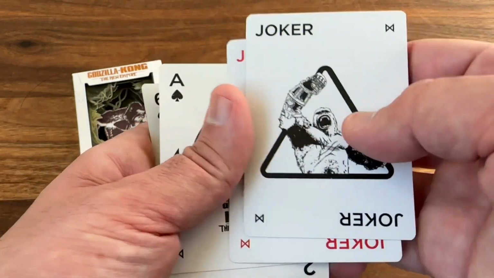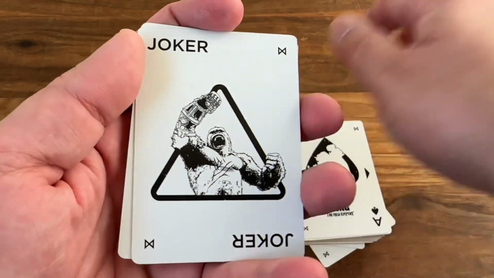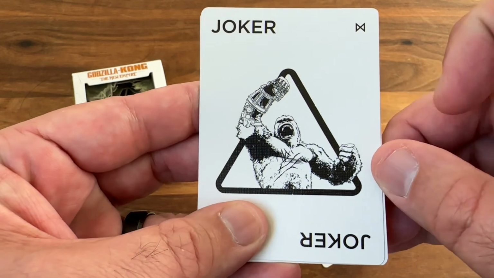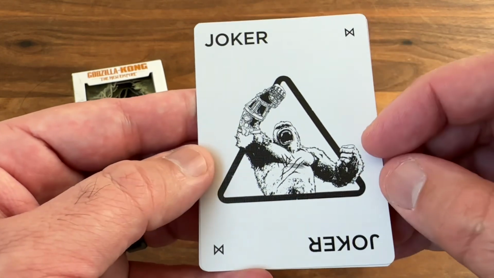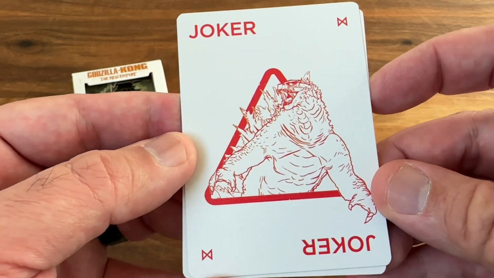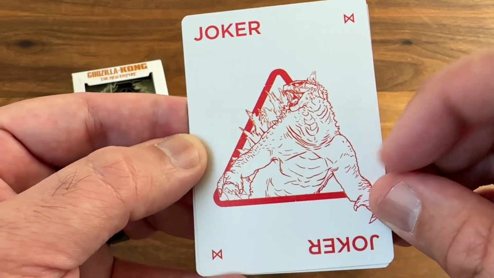So there's your back design, and then we get onto the faces. So pretty much the same image that we saw on the back design of the cards, we see repeated here on the first of the Joker, that roaring King Kong raising the gauntlet above his head. Pretty simple design, just done in black and white, and then Joker in the corners. And then his companion is on the other Joker with Godzilla stomping his way out of that red triangle there in the center. Love the image of Godzilla.